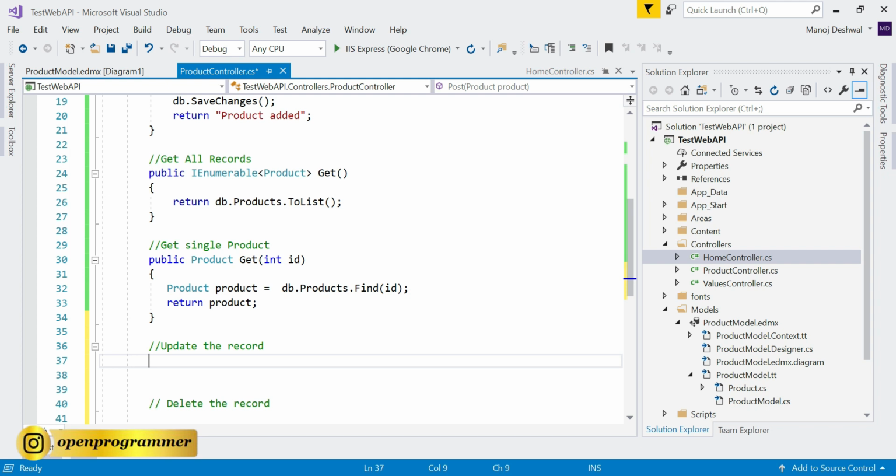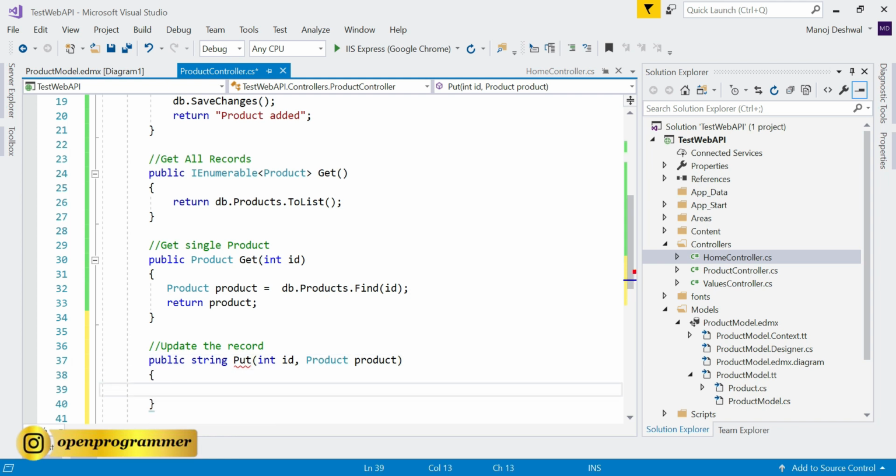So for updating, public string put, and it will take two parameters. One is the ID of the product or item, and the second one is the product, which has all the details which we are going to change or update in the database. It is returning a string, so let's return product updated.